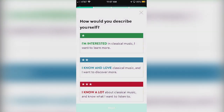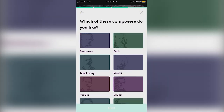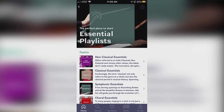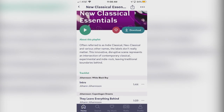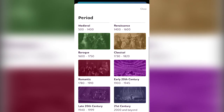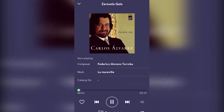Start off in Prime Phonic by creating an account and customizing your profile. By providing information like your experience with listening to classical music, the artists you listen to, and the types of songs you like, the app will automatically generate recommendations of tracks you might want to listen to. The app's homepage is 100% manually crafted by classical music experts and offers a wide variety of hand-picked albums and daily curated playlists to listen to. With First Radio on demand, you can input the type of songs that you want to listen to in order to generate an endless playlist that fits your style.